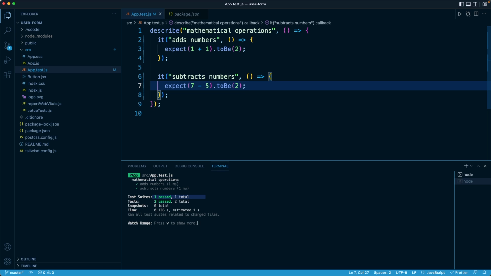But then React Testing Library adds on a whole bunch of additional assertions that are going to be available on that object returned from the expect function that test specific things related to the DOM, to what the user sees, etc. All right, but that's the basic syntax. We have describe, we provide a category for what we're testing, we write a test with the it function call, then within that arrow function that we pass to it, we write one or more expectations using the expect function and the corresponding methods or matchers that are available on the object returned by the expect function. Remember, don't use the expect function outside of a test, so it must always be within an it function call.